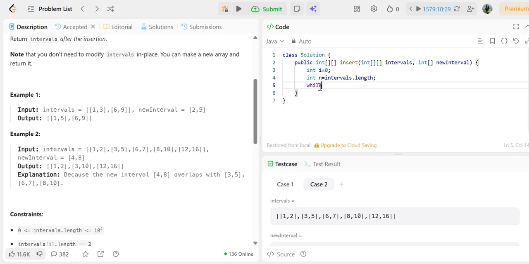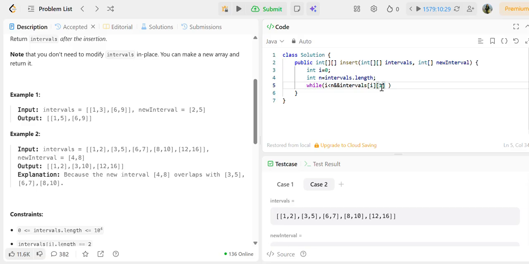Now we'll start with the loop. While this i is less than n, because obviously i cannot be greater than n, and while intervals of i, because we have to check the first one.